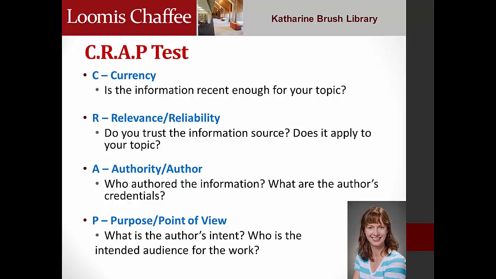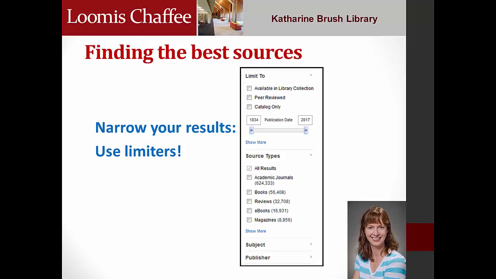To find the best information for any research project, you will need to evaluate all of your sources on each of these points. As you will learn through practice, there are some simple tricks for homing in on the best searches from the very outset of the search process. For instance, think back to the previous video in which I showed you how to limit your source types when searching in EDS. Using certain limiters will help you narrow down your results.